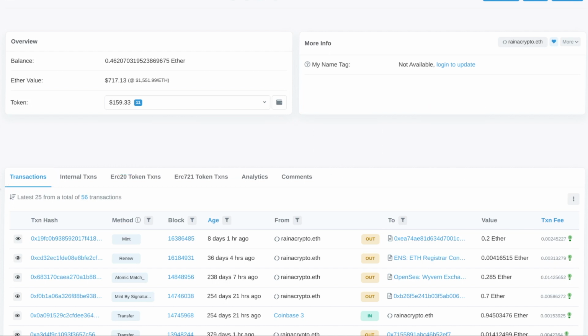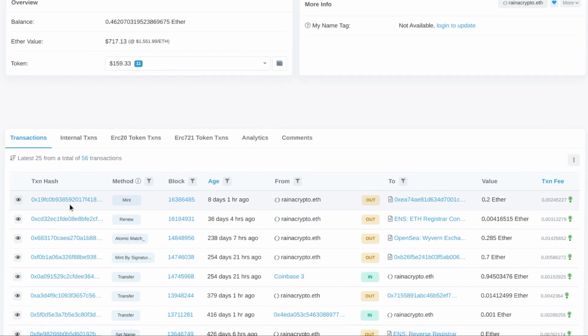In the Transactions tab, we have the transaction hash column. This is the unique identifying character or numbers that define a specific transaction. We also have the method of the transaction as well as the block number. The block number is when a transaction happened, kind of like a blockchain time. After that, we have the age, which is a more human-friendly timestamp that actually gives you the time of when the transaction settled on the blockchain.